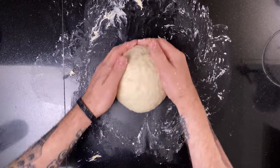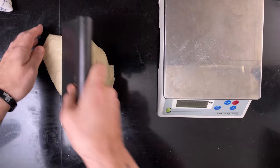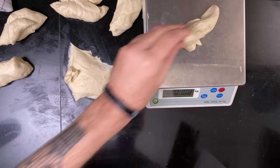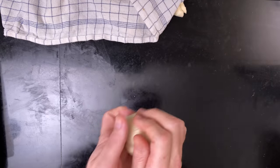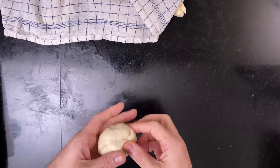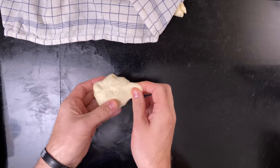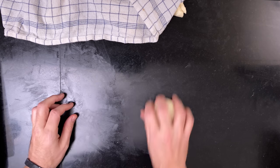Form a boule and put the dough to rest in the bowl for another 30 minutes. Then it's time to divide the dough and pre-shape it. Divide the dough into 12 equally sized pieces, around 100 grams each. Pre-shape each dough piece into a small ball by first creating tension on top, then rolling the ball on the unfloured counter.